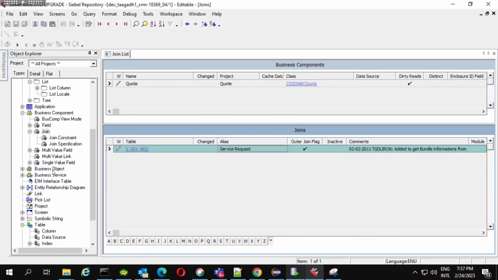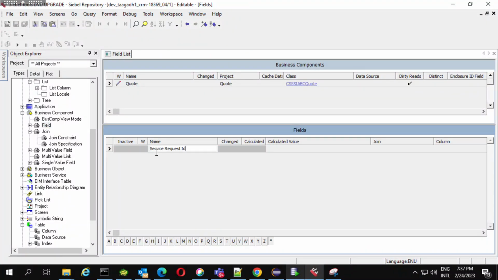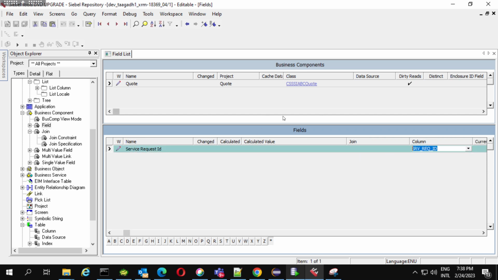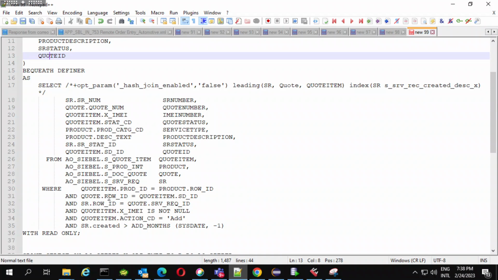Yeah, this is the join. If I go to join specification, the row ID of the service request table equals the service request ID of the code table. If I copy this field, here the row ID of the service request table equals the SRVREQ ID of the code table.